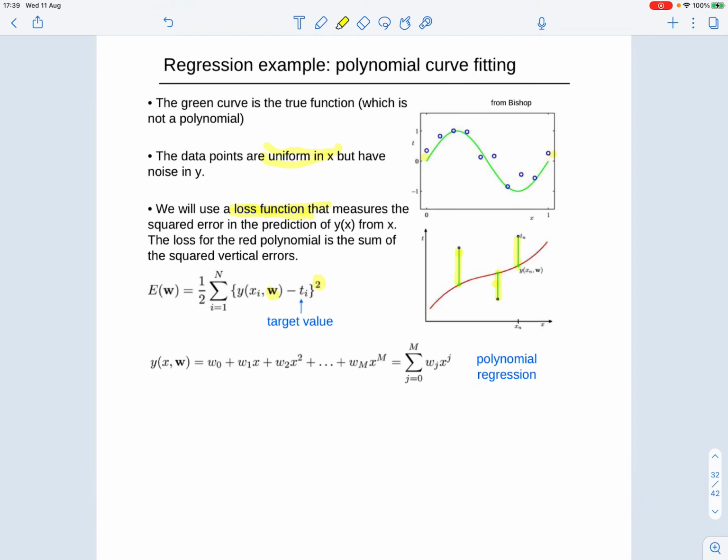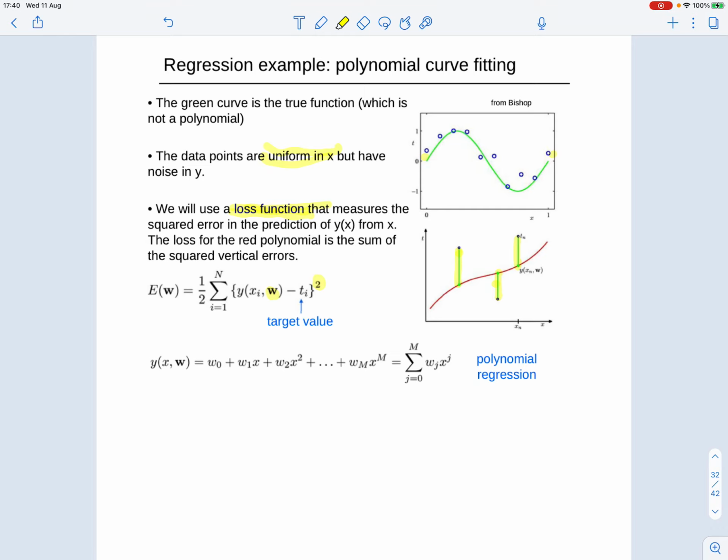That means in the learning process I want to learn the parameters w0, w1, w2, up to wm, from the data. When I get the testing data, I just input my x and the w I learned from the training data, and I can predict the value, right? To train this, I need a loss function.